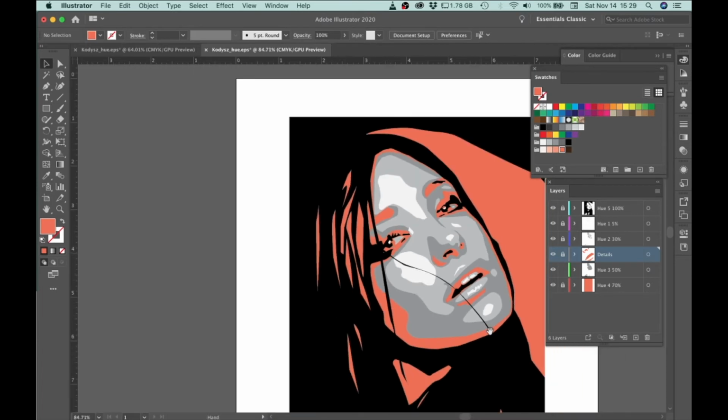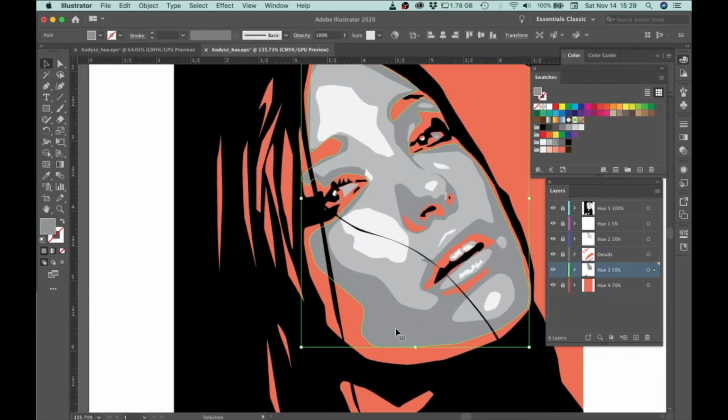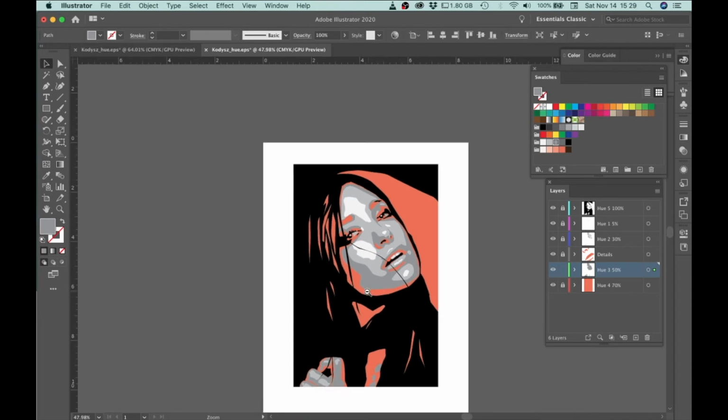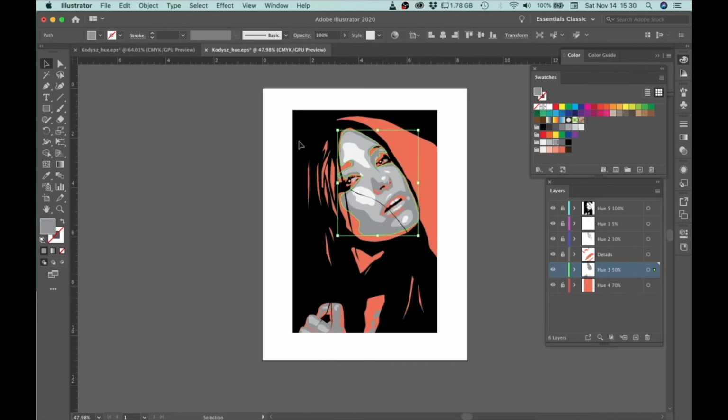One thing that I can do, I know that this is 50% gray, and I can just select that object and change the color. But if I have all my other layers locked, then that means I can click and drag over my entire illustration, and it's only going to select those things that are on my unlocked layer. And right now, my unlocked layer has hue number 3.